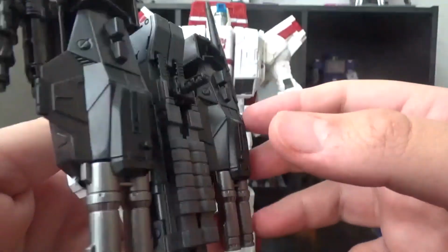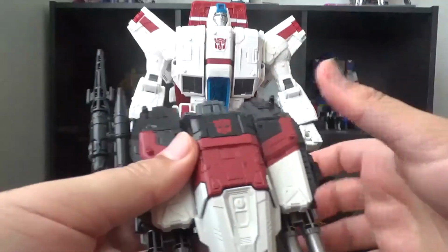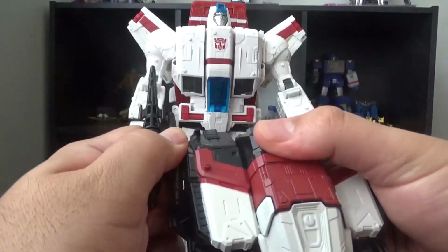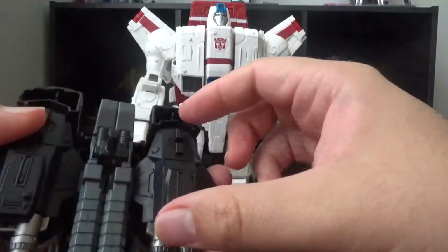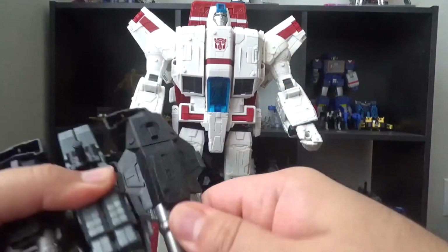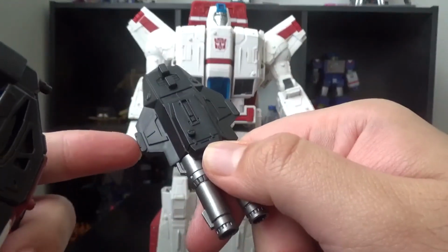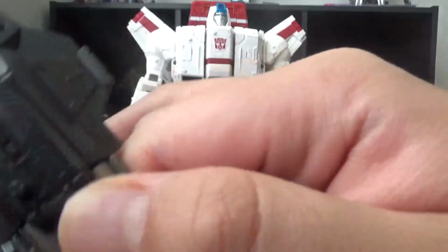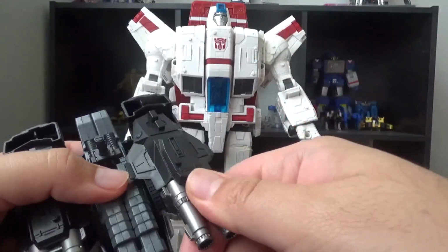Here, back here. So let's disassemble this, shall we? Let's put that aside. Put that over here. Come over here. We will remove this. This just pegged in with this tab right here. This tab up here. Just connect it there and in there.